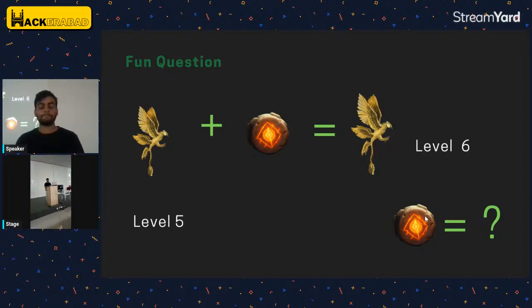Each type has its own stone, right? In the same way, in our example, we have a stone. We use it on our level 5 Griffin and it turns into a level 6 Griffin. Now, what is the impact that our stone is causing? Whoever answers this, I'll give a sticker. Easiest answer ever. Basic math. But you have to raise your hand. Should we begin to speak on the mic?